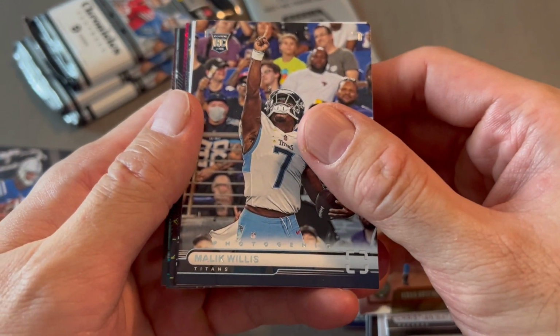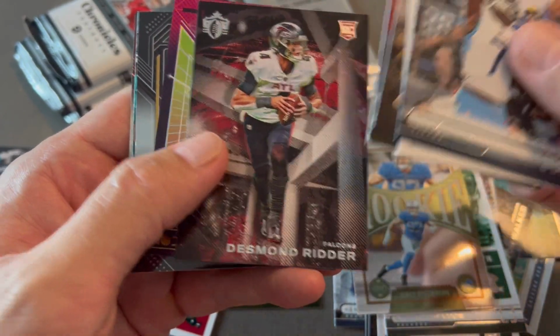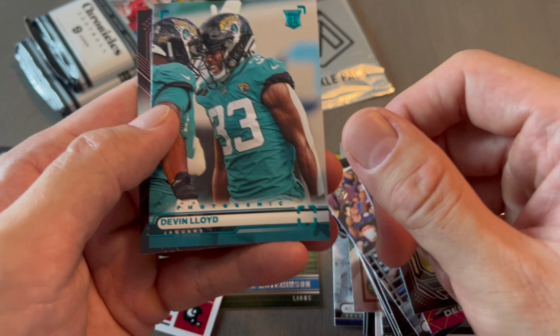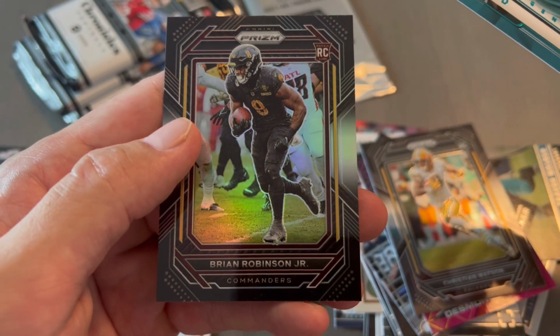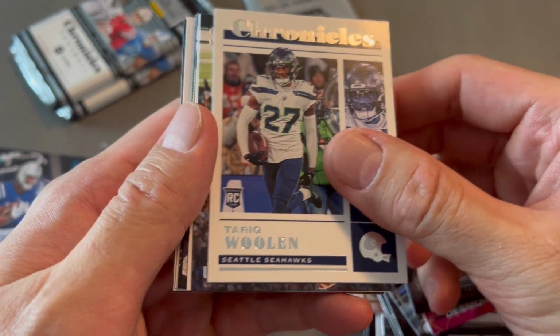All right. I need at least 400. I thought I needed at least 350 Prescott just to get into the next round, but I think I need like 400 probably. I got a quarterback. Ritter, recon. Probably get like a Christian Watson. Complete this whole set. Devin Lloyd, photogenic, and Brian Robinson. You know, running backs, man. Linebacker, so Jacksonville D, maybe. Tariq Woolen.